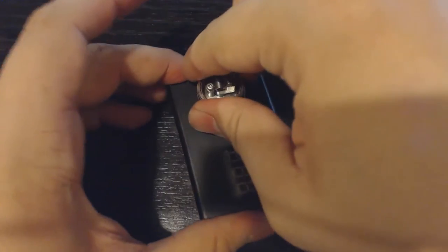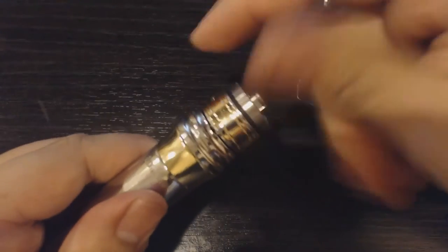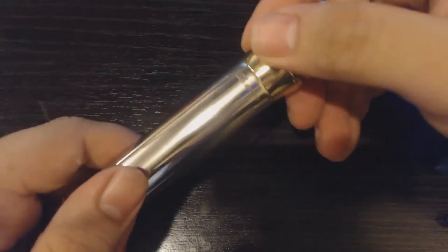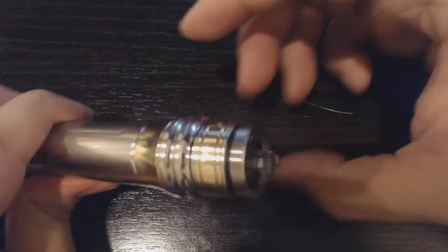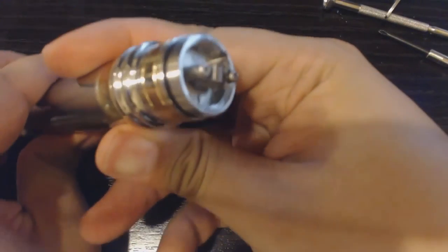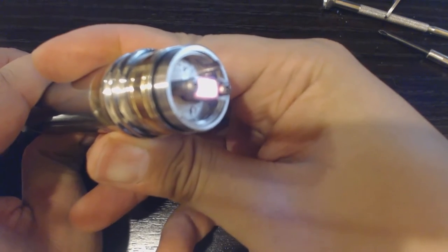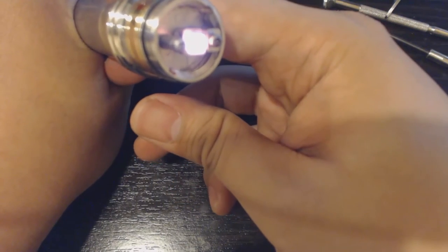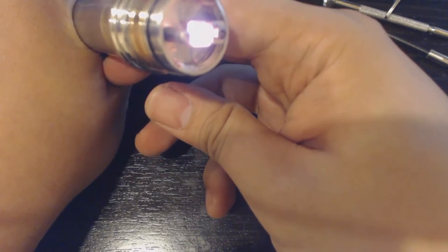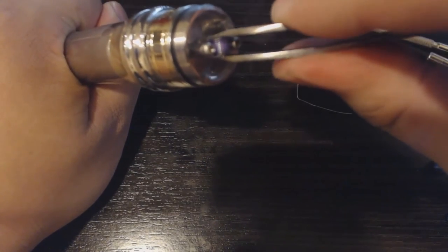So what I would like to do right now is go ahead and put this on a mechanical device real quick so that we could work out a little bit of the hot spots, okay? The mechanical device that I'm using is going to be the new version 19. We will cover this in another video. So I'm going to go ahead and pulse this a few times and then get this glowing nice and red. See, I don't even have hot spots on this one. When your coil is made very nicely and you've tugged it and everything with your pliers, there should be no problems. Okay? All right.